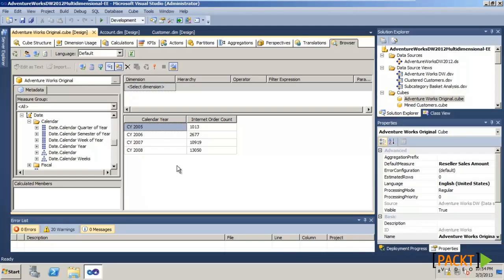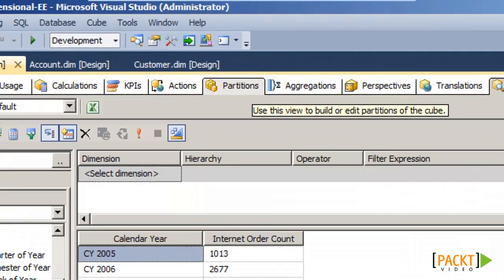How can you arrange your cube so that it best meets your users' requirements, whether they be real-time or perhaps longer trended analysis, for example? Analysis Services stores its data into partitions in a number of different ways, depending on the ways in which the users would like to access the data.